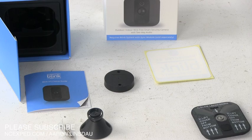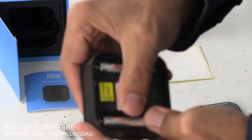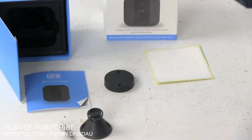All right, so get the batteries into the unit. Here, you just put them in like normal. One thing is they only recommend using lithium batteries simply because they will last in the cold and they will last a long, long time.